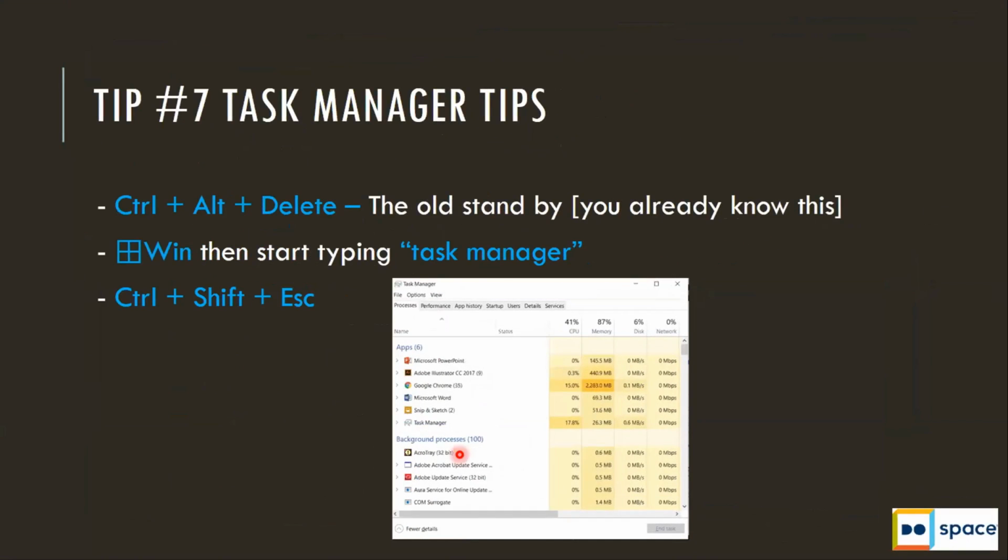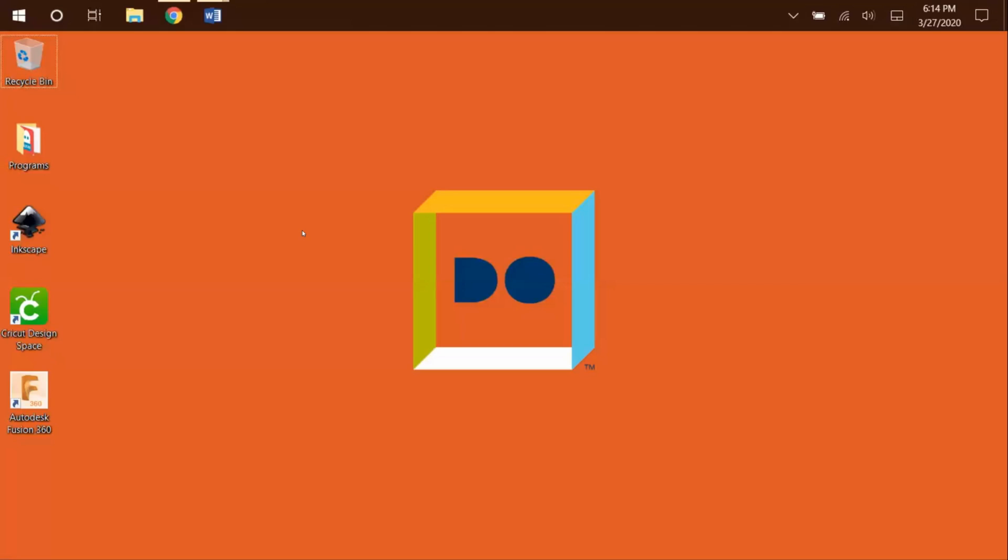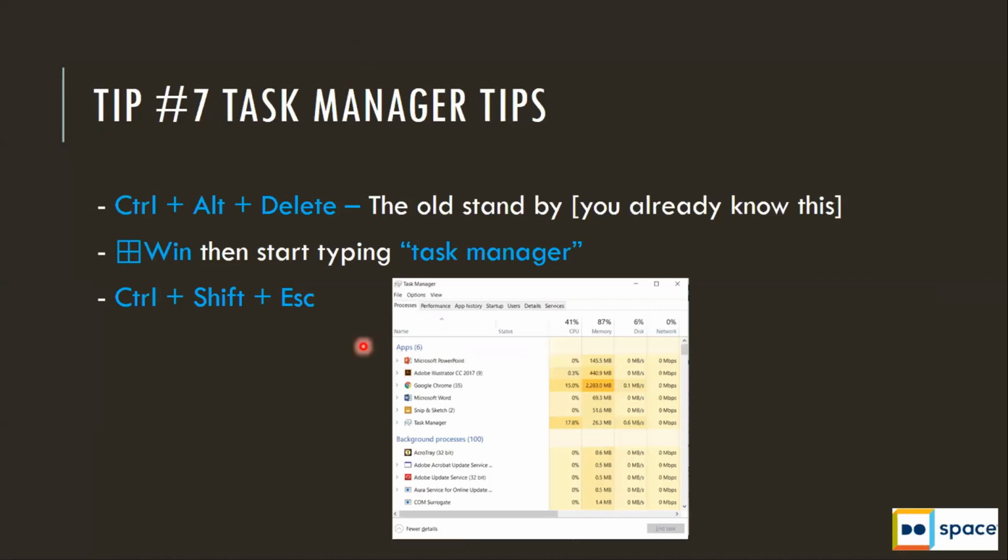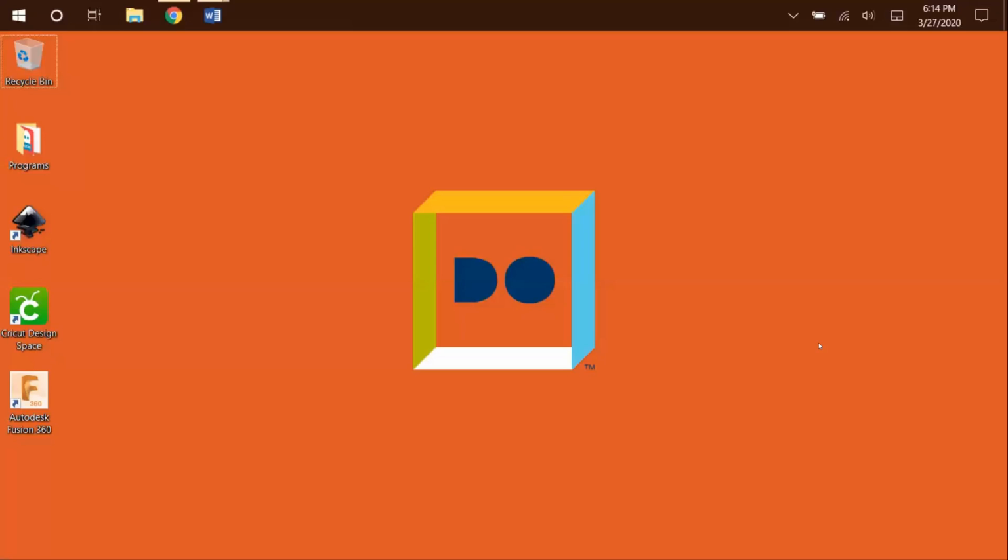And this is one of my favorite tips. I think a lot of us grew up where Control-Alt-Delete was just Control-Alt-Delete. So I'm going to hit Control-Alt-Delete here. And we can see what happens is it gives me this switch user, sign out, change password, task manager. It gives me a lot of different options. I honestly don't like that I have so many options. When I hit Control-Alt-Delete, I really want the task manager to show up. I really want it just to show up, but instead we get that.